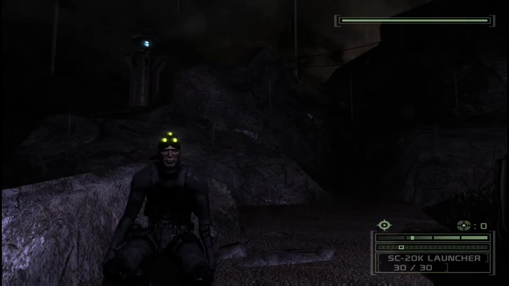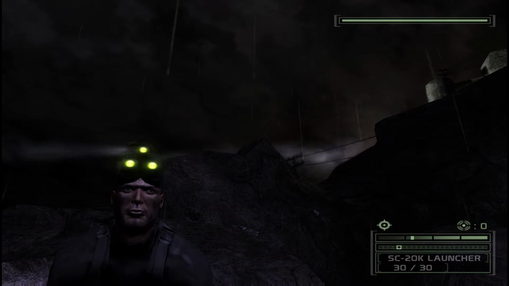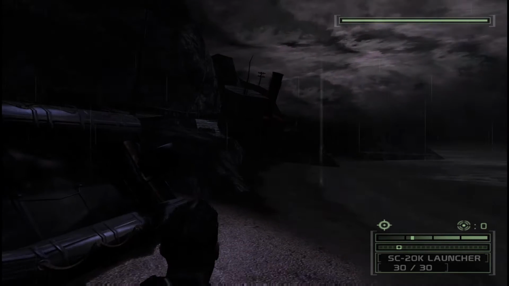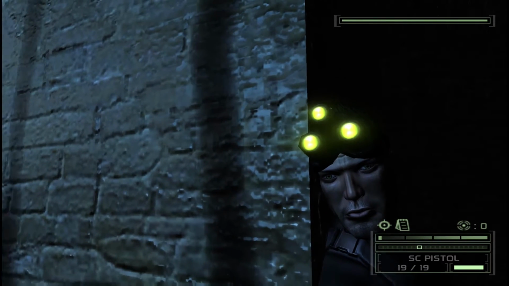Starting off, you're dropped on a beach near a lighthouse, and you're there to recover some guy I don't remember. But the first thing you notice is Sam's face as the moonlight glistens off the water. Just fucking look at it. You play as Steve Buscemi.